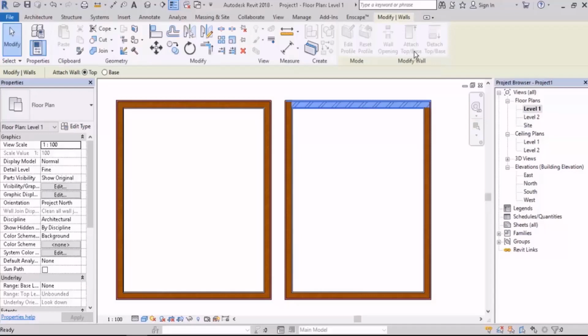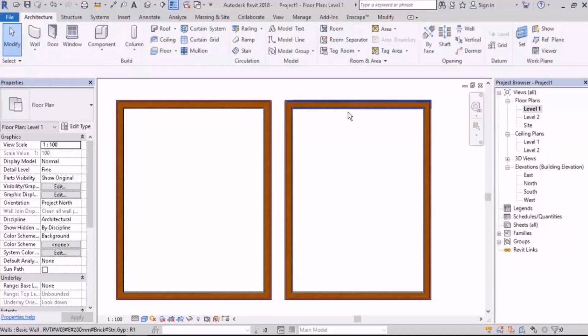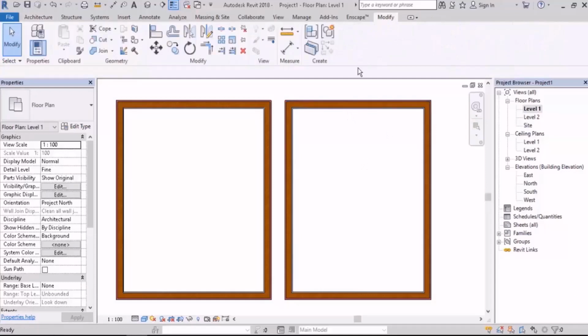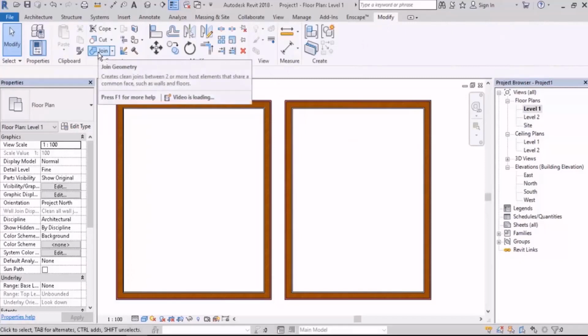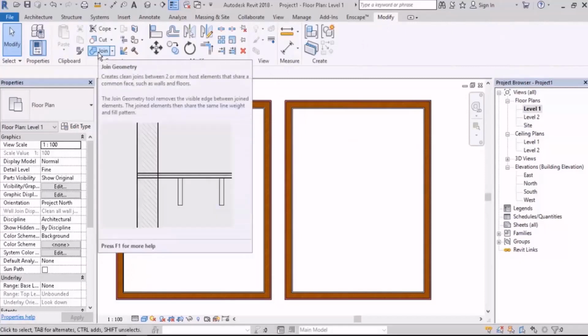Okay. For the manual join, go to the modify headline, and then the join. As you can see, by using this join command, one click on the wall and one click on the floor.